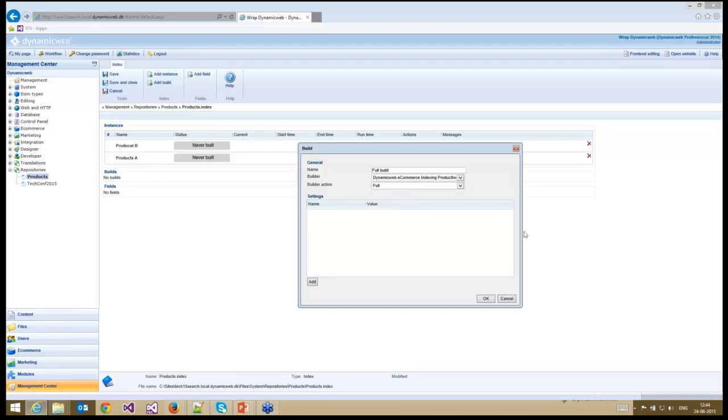The big box here at the bottom is where I can manipulate settings on the builder. For the product index builder, I might change the bulk size with which I pull data from the database if I have some performance issues. The default size of the bulk is 500, but if I wanted to change that, I could do it here.